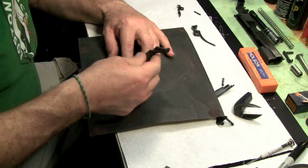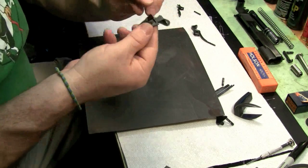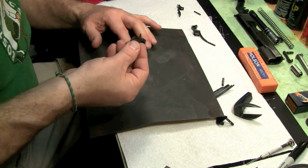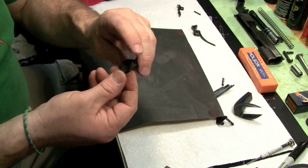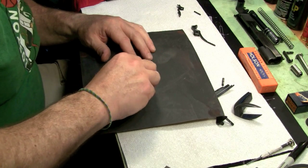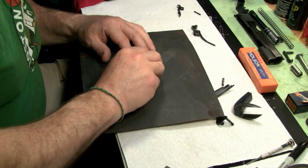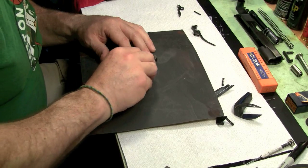And then just nice and easy, barely any pressure, just polish the edges, okay? Polish the front edges and polish the underneath. When I say polishing, I'm just removing the coating. I'm not removing metal at all. Do it in one direction only. Keep things straight and level. It must be, so that when this hits your trigger bow, it's like glass on glass. Do it in one direction, and do as I say, not as I do, folks.